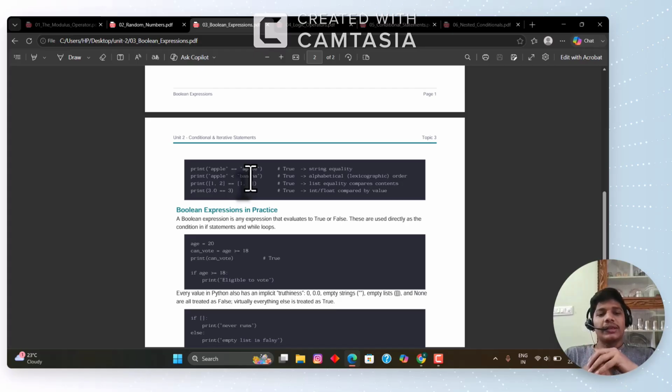But now apple less than banana is true, you can use strings. How can strings have values? Yes, strings have some values. The value is like a, p, p, l, e, each letter having one element.